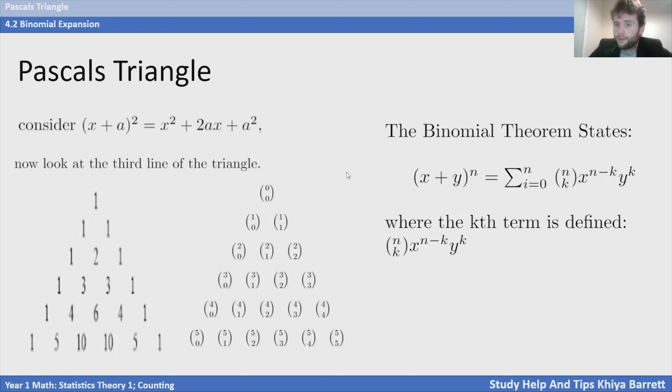Okay, and then finally, we have k equals 2. So for k equals 2, 2 take 2 equals 0, so x goes away. But y, for this function, of course, it's not y, it's a. So we have a squared. And then we've got 2 choose 2, which is 1, there we go, a squared.